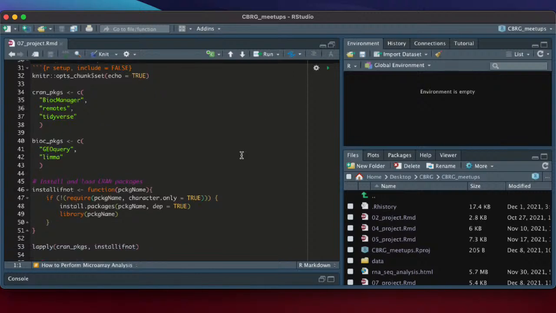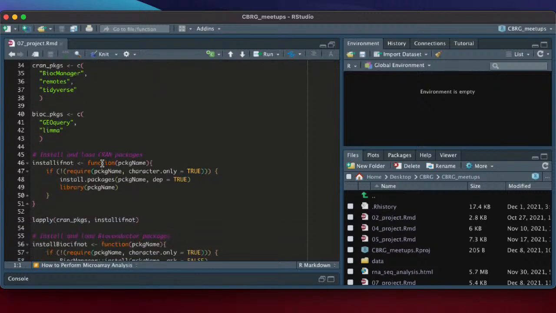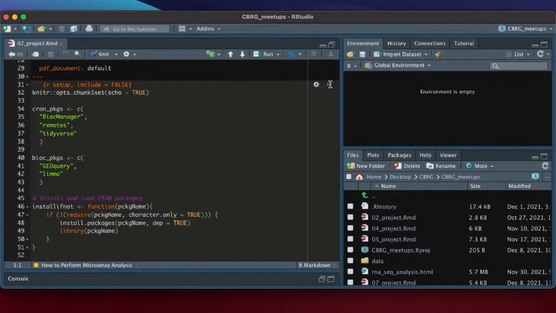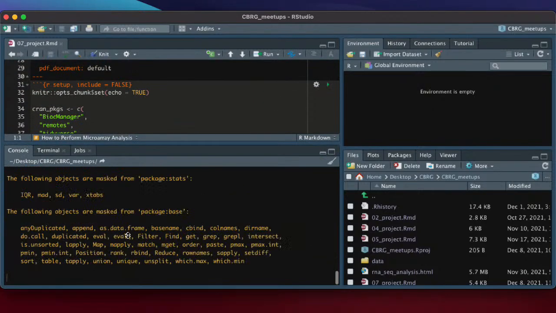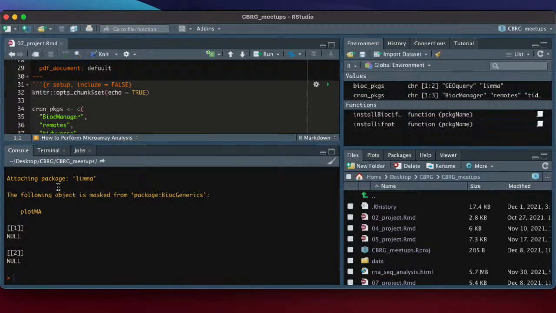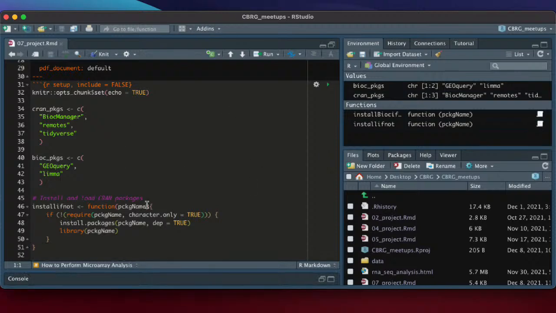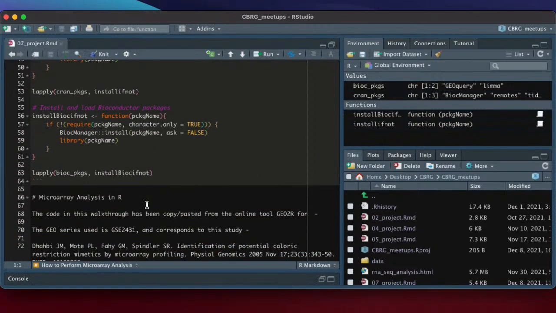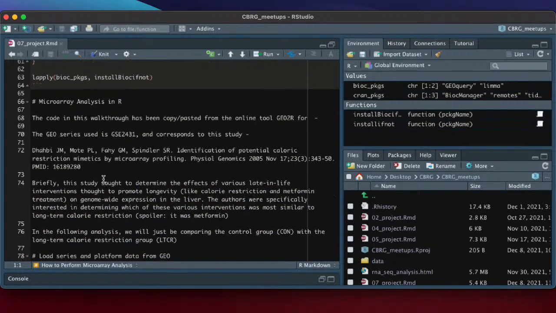So, and again, all of this super clean code was written by Paul. And all you have to do is click play. And obviously, again, for me, this was trouble-free because I already have these packages installed. Hopefully, they'll be trouble-free for you also. So this little script here looks to see if you have these packages installed. If you don't, it will install the packages, and then it will load them all in one nice chunk. All right. So hopefully, all of that is good.